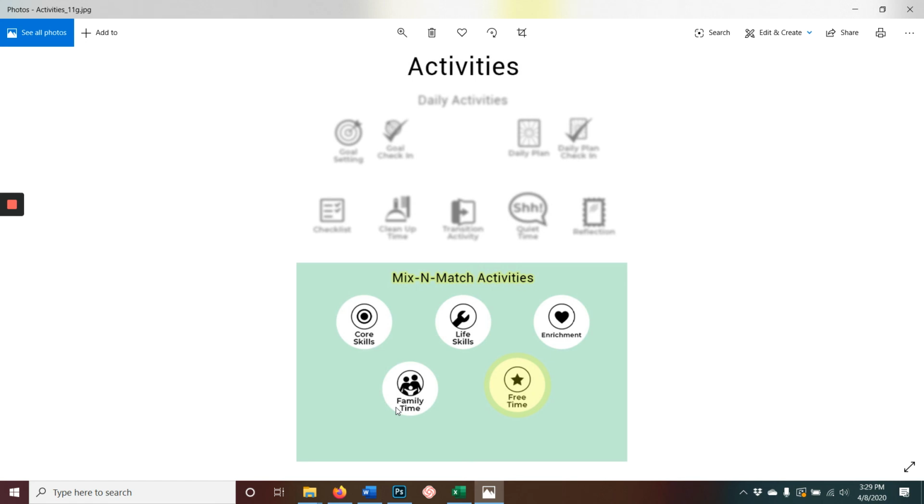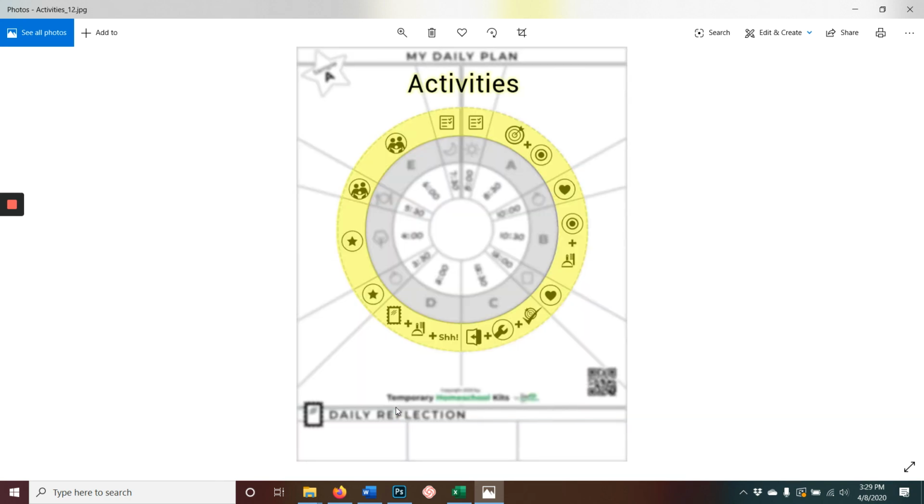but then still make sure that they feel that freedom and that they get that room and that space to play and to learn spontaneously. So this is really important time. It's learning time. And so you definitely don't want to skip it. All right, so those are the main activities that you will find in your daily plan recipe and your sample daily plans and what they are.